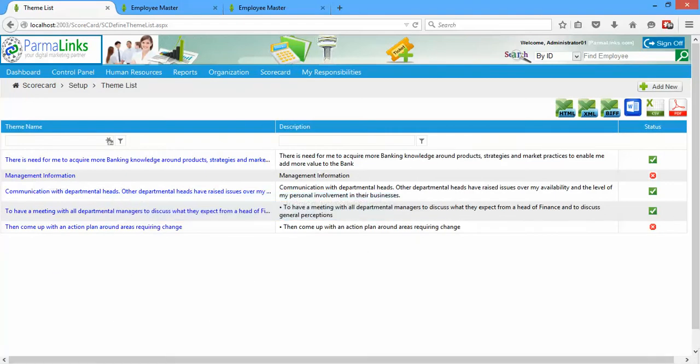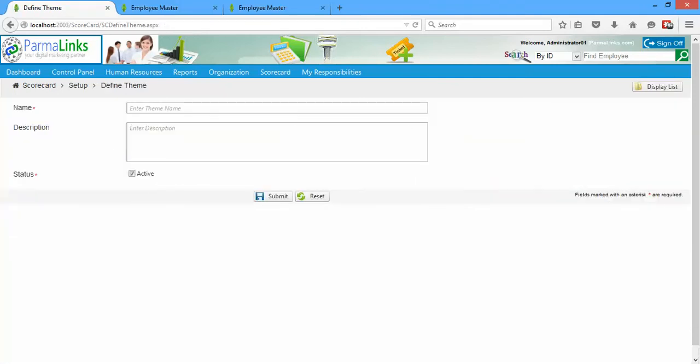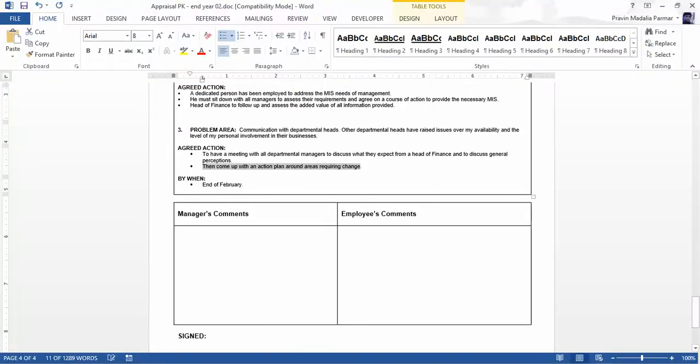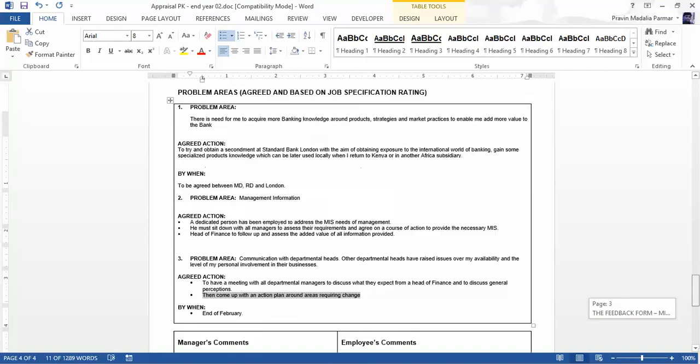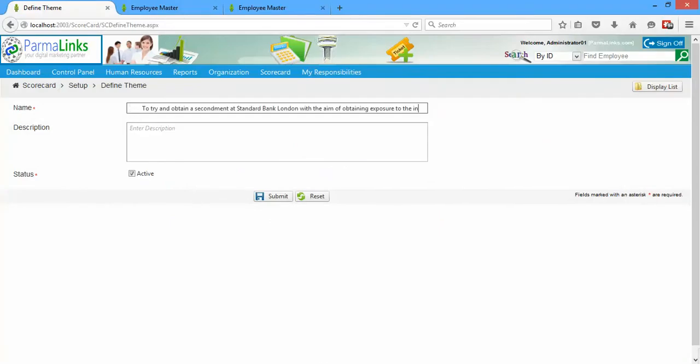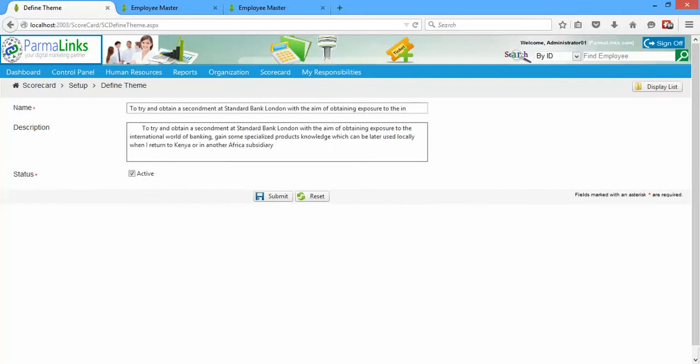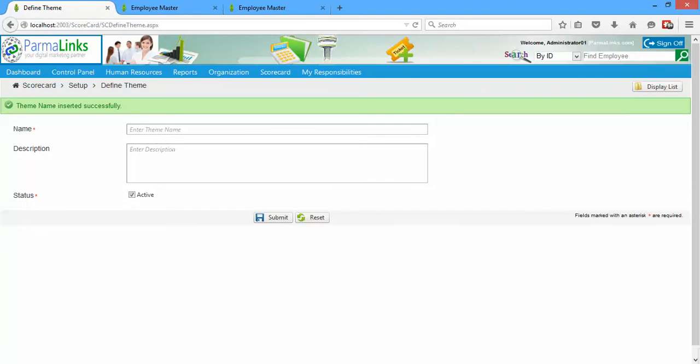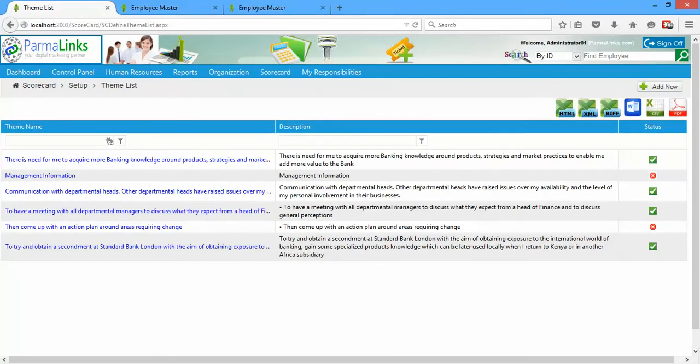These are the basic themes I have defined. If you would like to add a new theme, you can just click on add new item. I have some dummy data. I don't know whether this description exactly specifies the theme or not, but just to test the account, I am copying some text and considering this name as a theme name, just for testing purposes to see the demo. So I have added one more record here.